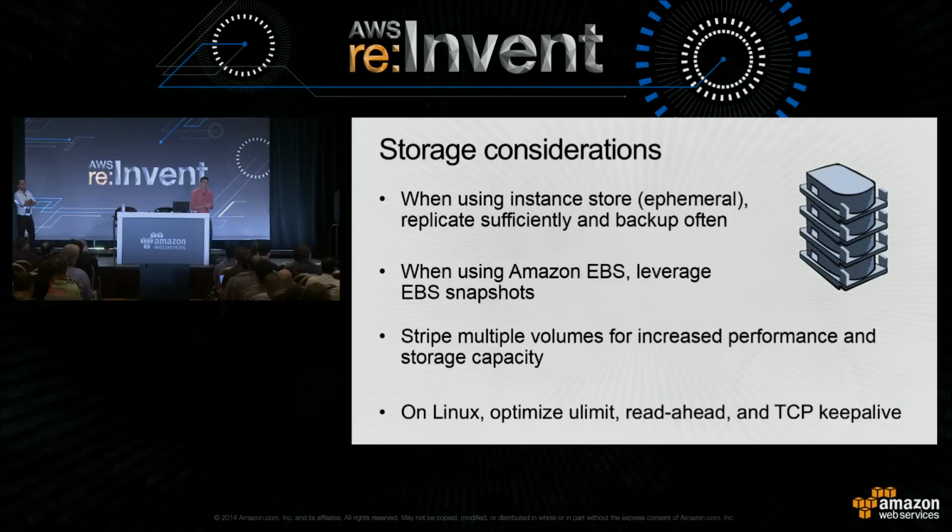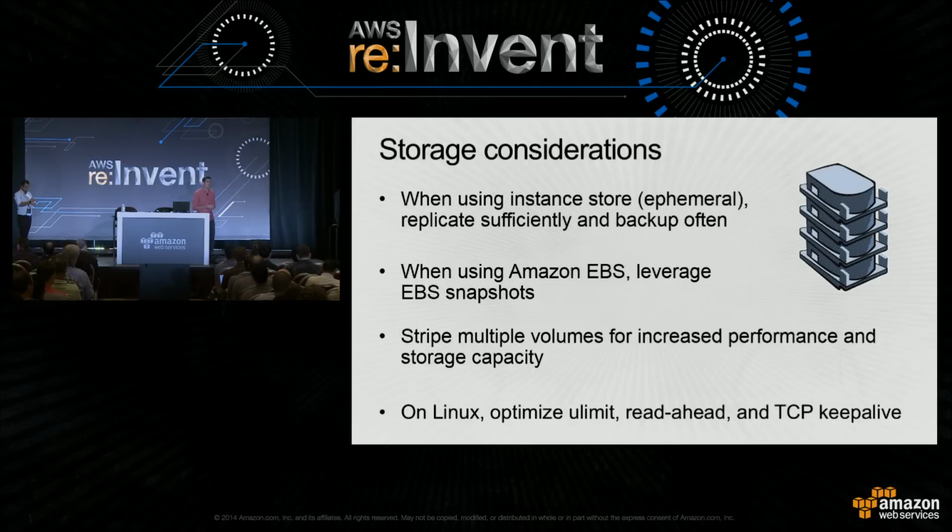Some other characteristics that can help you speed things up. On Linux, you can optimize the ulimit, the read ahead, and the TCP keep alive. These are distributed systems, and so these kernel tuning parameters and other optimizations you can do help the networking and the storage performance because the performance is also inter-node. There's a lot of bits flying around between these distributed systems, and it's important that your cluster that is running your NoSQL data store is optimized from that perspective as well.